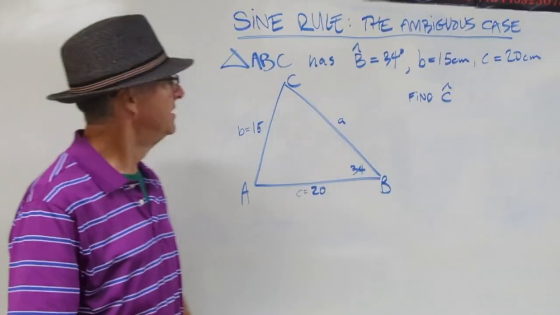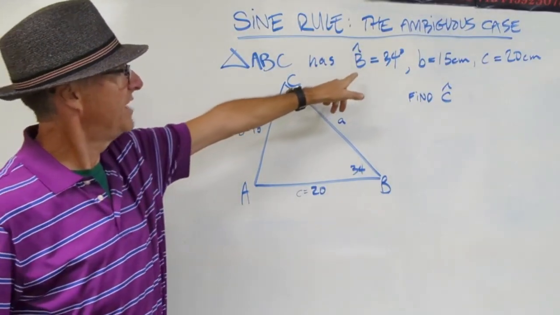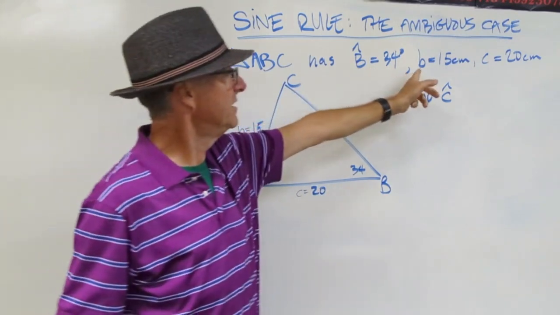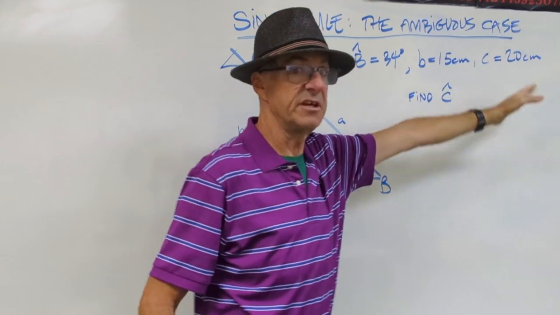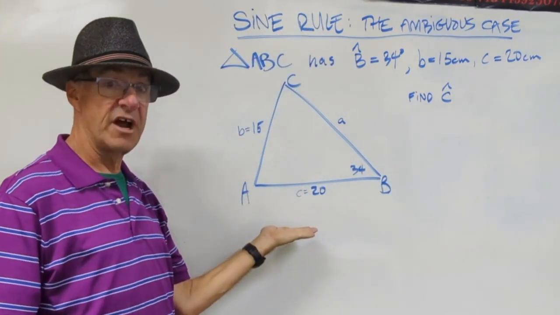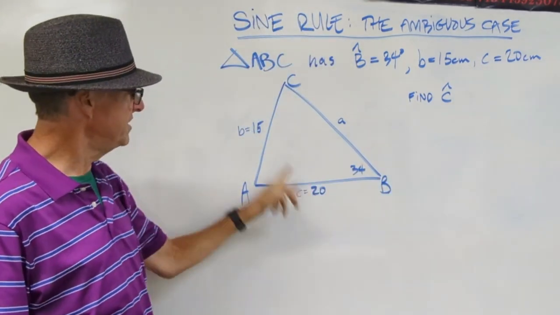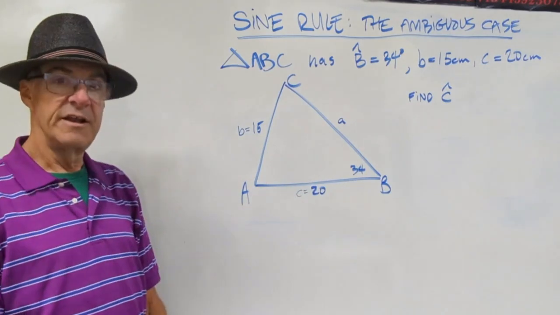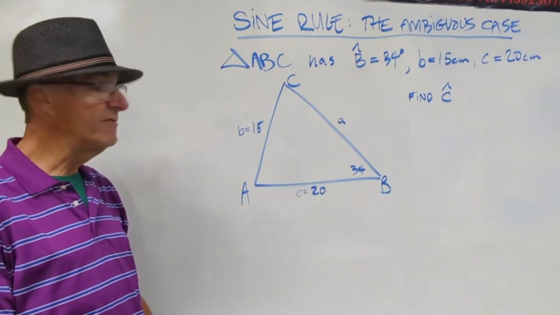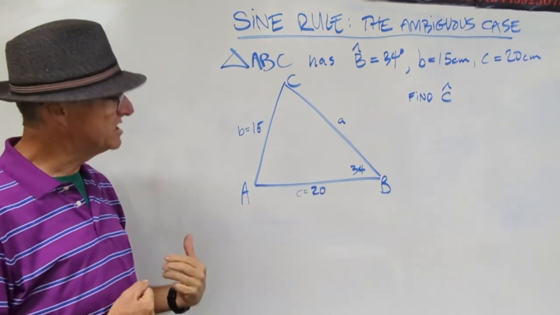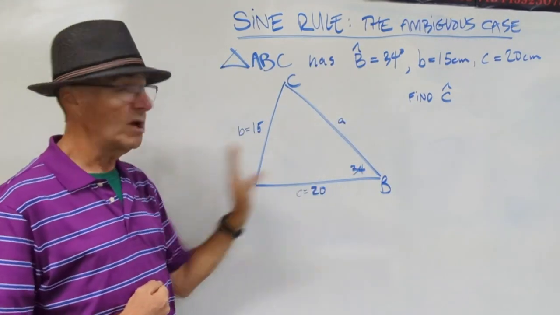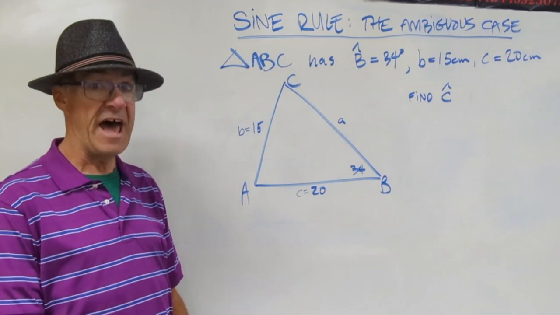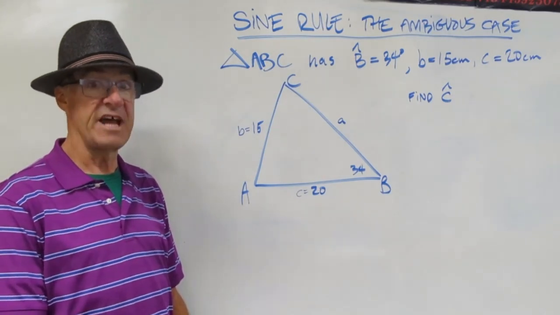So check this out. Triangle ABC has angle B, 34 degrees. Little b, that means a side, 15 centimeters, and little c is 20 centimeters. So I've gone ahead and drawn that triangle here for you and marked the information that we know. Now what I want you to do is pause the video and use the sine rule to find angle C. That is this one up here. This problem is set up to find that. So go ahead, pause the video, find angle C.